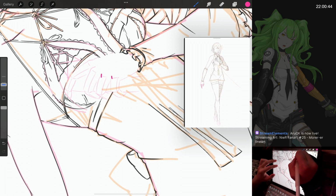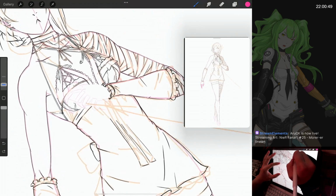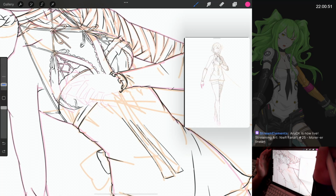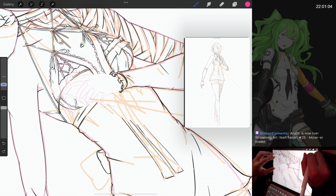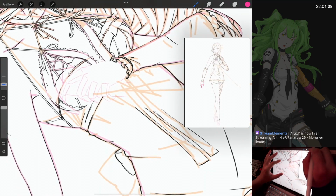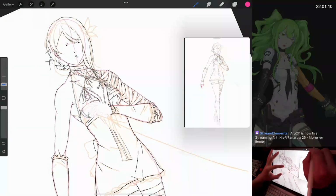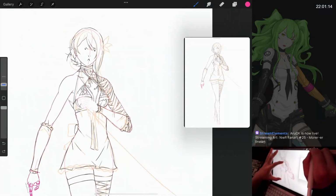Hopefully I'm actually streaming. I'm not even really sure, I'm just talking to myself. My iPad screen is right here, and the iPad is just blocking the OBS data, so I can't see, I have to look over it. But that's okay. Yep, this could use a proper touch up.